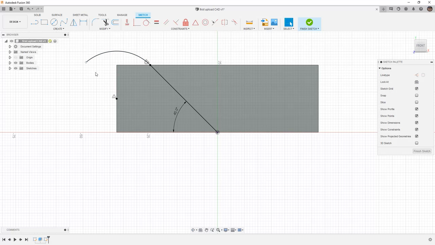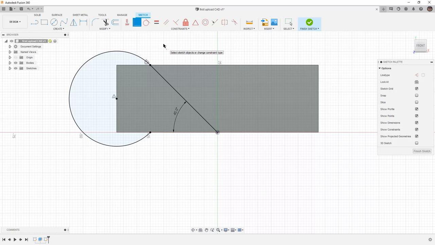We'll hit escape to get off of our constraint tool, and note that the arc is now black, however the endpoint is a small white vertex. This is because the endpoint is still free to move about. I'm going to move it until it comes into contact with this edge. I can use Control or Shift to select the bottom edge, and then I can apply a coincident constraint.